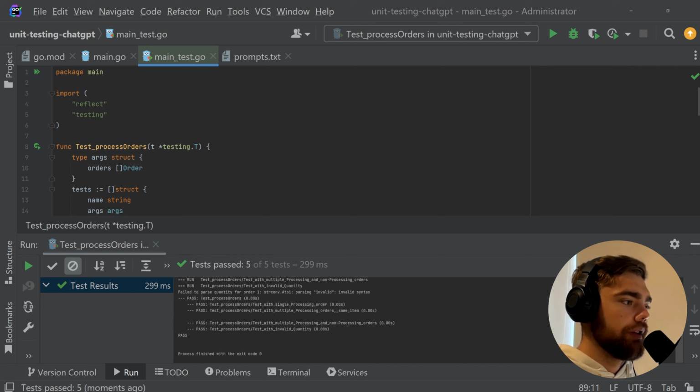This is where the usefulness of the unit tests come in. They also ensure that ChatGPT doesn't hallucinate in the responses, and we can be sure that the existing functionality is still working. And that's all. In this video, we looked at the general workflow of combining ChatGPT and unit testing, and how to apply them in a practical scenario. Thanks for watching.